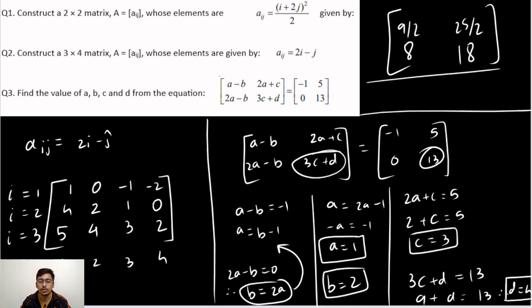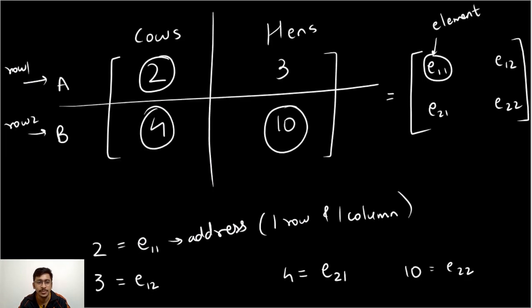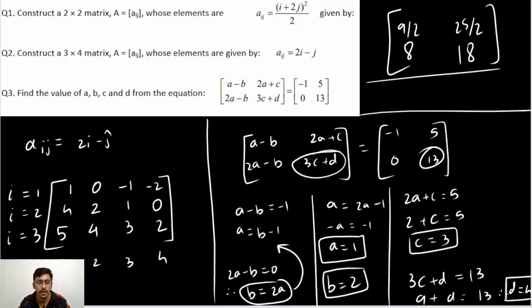So this is how you solve the basics of matrices. If you have the basic understanding of rows, columns, and then the addresses of those elements, then it's good to go. You can understand matrices. It's a simple chapter. You just require a bit of practice, and then you are good to go.